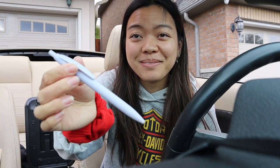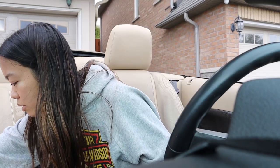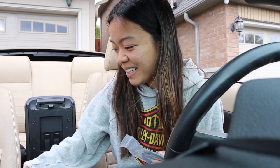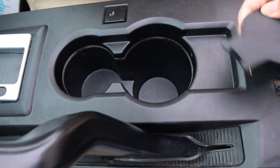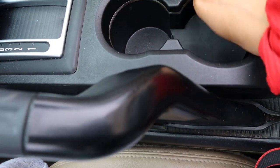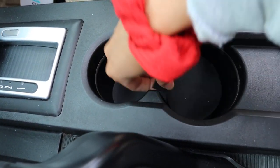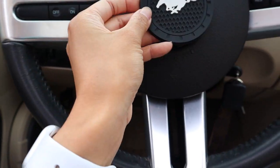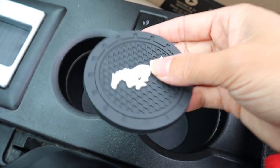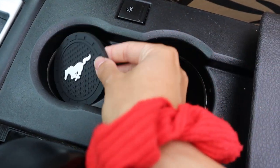I brought a pen to put in my car — you always need a pen to sign something. And then coasters! I'm so excited for these. This is what the coaster looks like, and it comes with an extender piece — if it's too deep for your cups you just toss it in to make them an even length, and if you have a really tall cup you just take it out. These are Mustang logo coasters from Amazon. It's a little unnecessary but it makes it easier to clean — I can just pull them out and rinse them instead of scrubbing inside the cup holder.